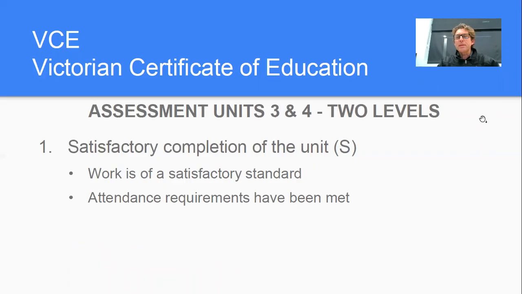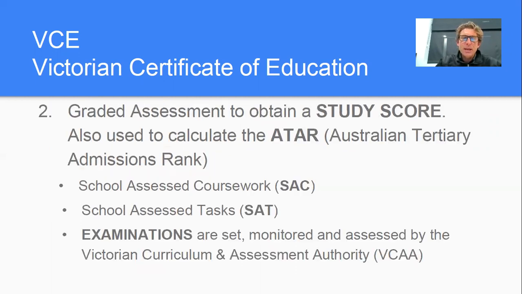In Year 12, it gets a little bit more complex, I suppose, in that we still have the satisfactory completion, and that is the teacher's judgment again. However, when it comes to the graded assessment it has got an amount of rigidity around the curriculum authority's practice. What we do with the graded assessment is to obtain a study score. You get a study score for each subject. The study scores together for the different subjects will be combined, and the student's ATAR, or their Australian Tertiary Admissions Rank, is generated from that.